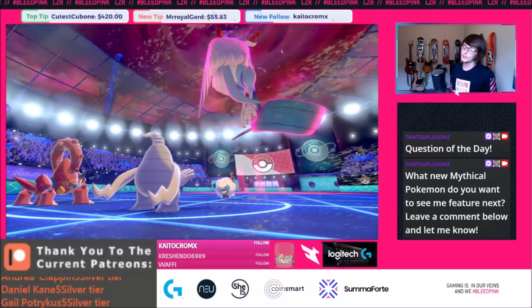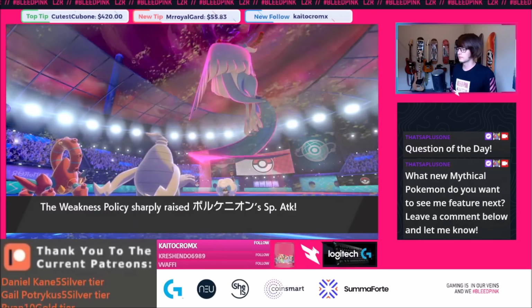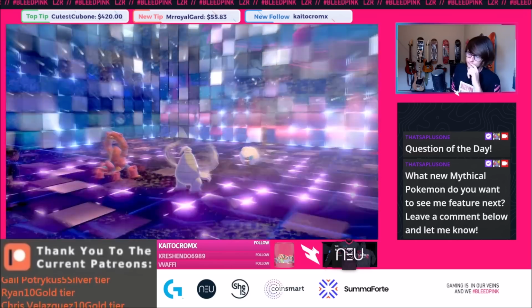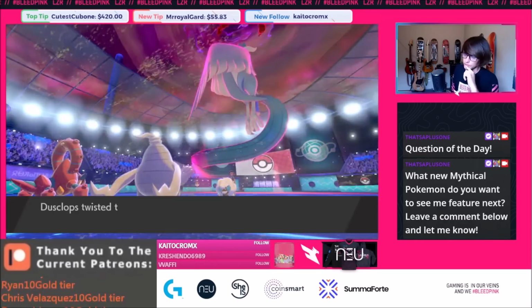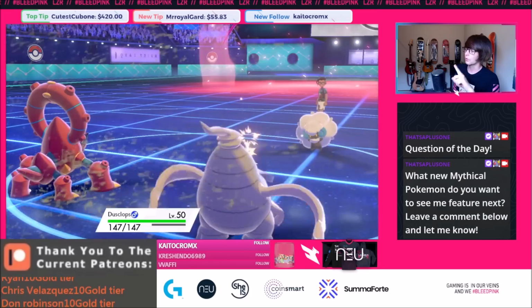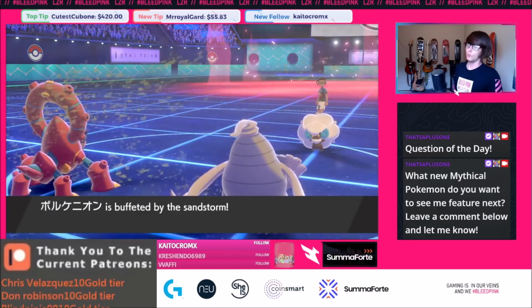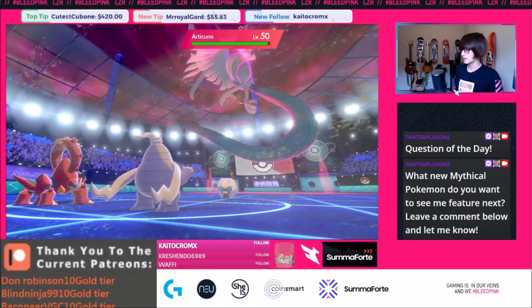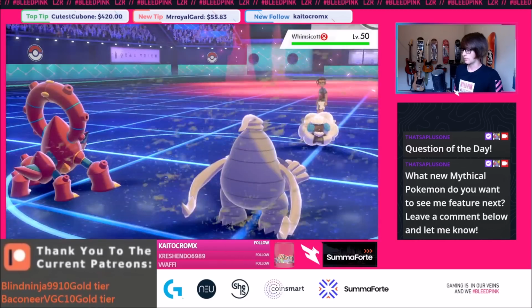That means I probably should just switch out my Dusclops so I don't get Encored. And the Trick Room. Yeah, I will switch in my Groudon, set the Sun, and then one-shot their Articuno. You're not the only one with steroids for your damage, my friend. And this gets us out of having the Encore reset the Trick Room. So good to go.